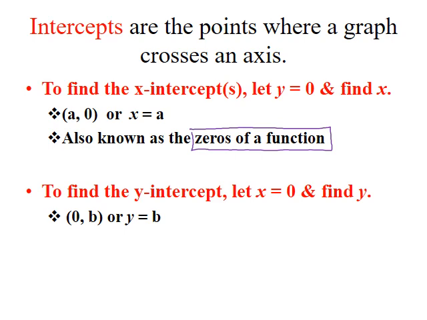To find the y-intercept, because there can only be one of them based on the vertical line test, you're going to let x equal 0 and solve for y. And then we can write those in ordered pair notation, which we're going to do as well. It's a nice little review here. Let's go over what x and y intercepts are on a couple of examples.